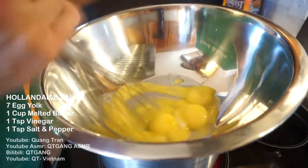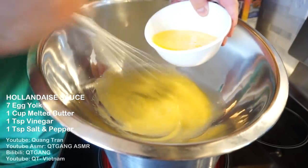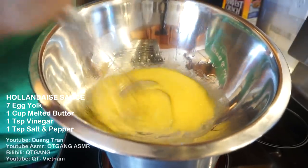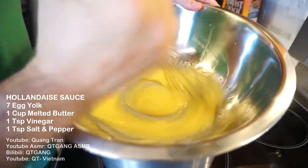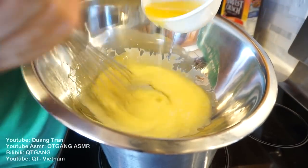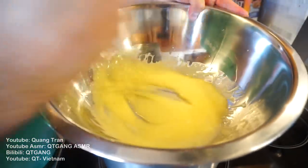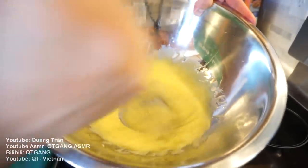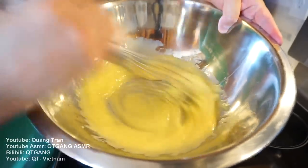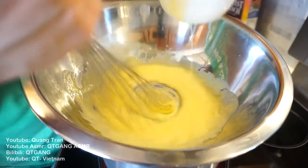And this is where you start whisking, okay? You don't want your eggs to cook. If your egg starts to cook, guys, take it off the heat. Then I got a cup of warm butter here. I'm gonna add it in slowly while whisking my hardest, guys. You better whisk when you make your hollandaise sauce, okay? And we should thicken up nicely. If you see it cooking, take it off the heat and whisk, then put it back on. Add your butter, whisk. Add your butter and whisk.